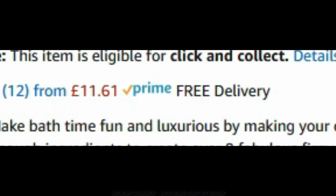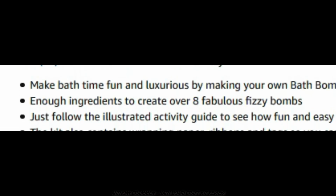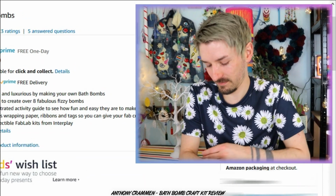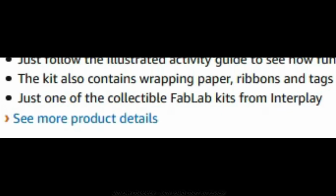It says, make bath time fun and luxurious by making your own bath bombs. Enough ingredients to create over 8 fabulous fizzy bombs. Just follow the illustrated activity guide to see how fun and easy they are to make. I just spat on my arm. The kit also contains wrapping paper, ribbons and tags so you can give your fab creations to friends and family. I bet they can't wait. Just one of the collectible Fab Lab kits from Interplay. So they're marketing it as collectibles. I don't know. You're not Beanie Babies, get over yourself.